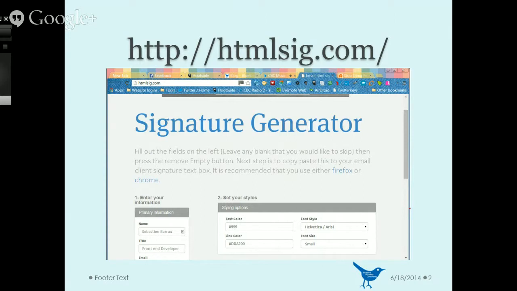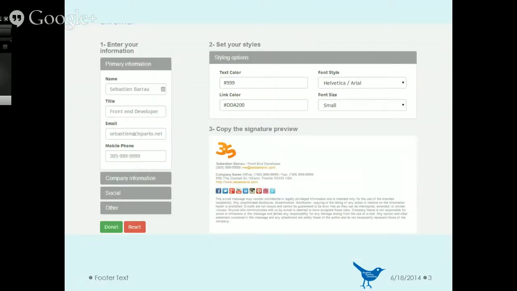So you have found the signature generator, and the next thing you need to do is enter all of your information. Here is the screenshot. This is the sample email, how it looks when you first start. You see that it's very generic and has a very long disclaimer.